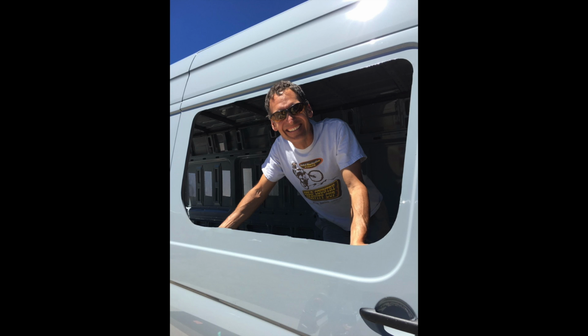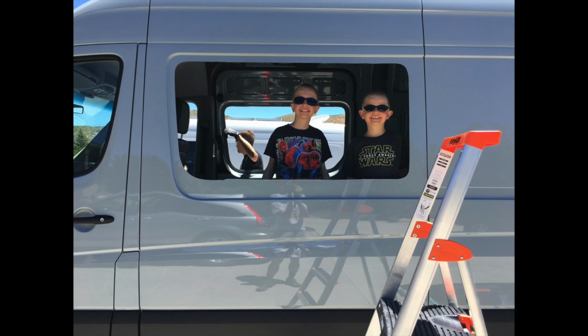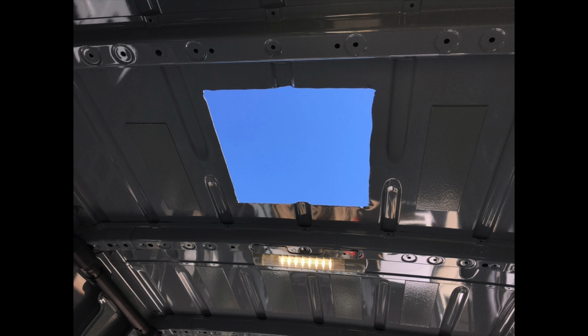Today I'm going to go through one of the scariest things you can do to any vehicle, and that is cut some really big holes into it. Especially with a brand new $60,000 vehicle that you just picked up, putting essentially 2 by 3 foot holes in the side of the vehicle that are pretty much unrecoverable if you mess it up. So I'm going to get into how to cut in the windows, roof fan, and do other penetrations through the floor and walls for the various things. And I'm going to give some suggestions on doing that.